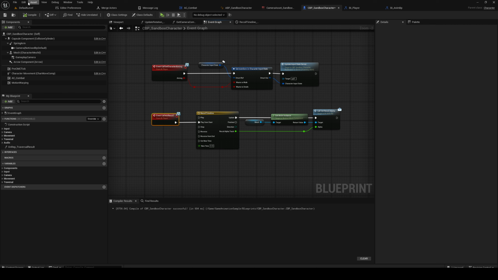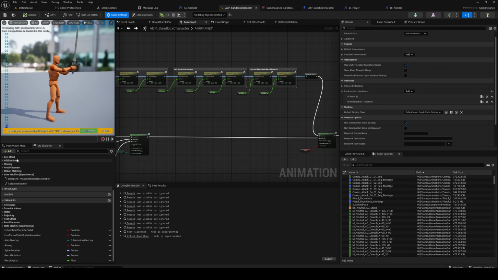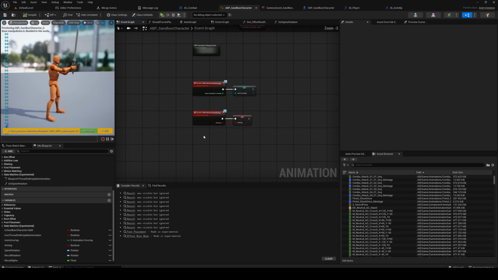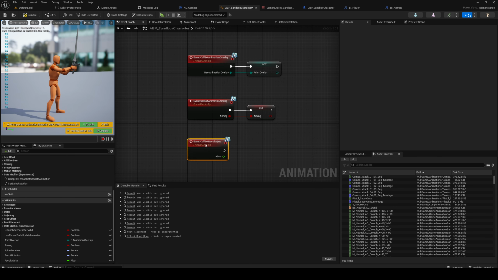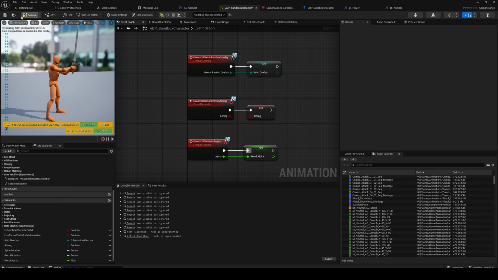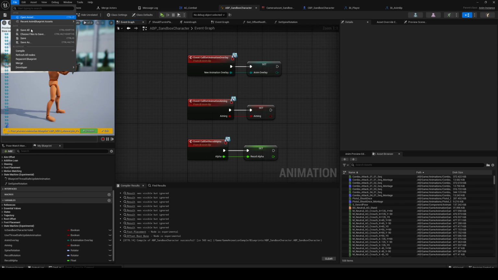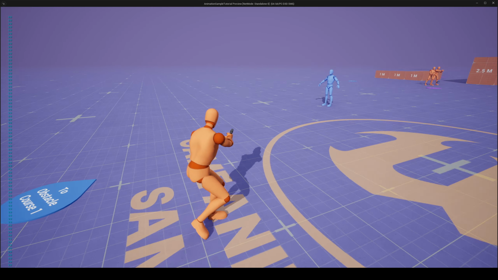This is not replicated or anything now, I just want to see how it looks. Event call set recoil alpha. Let's go into the level.